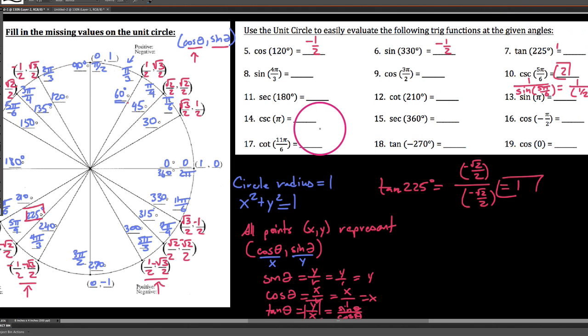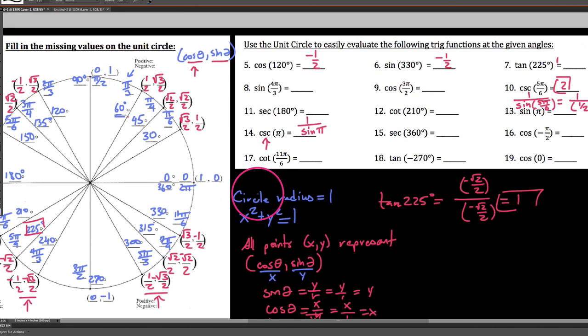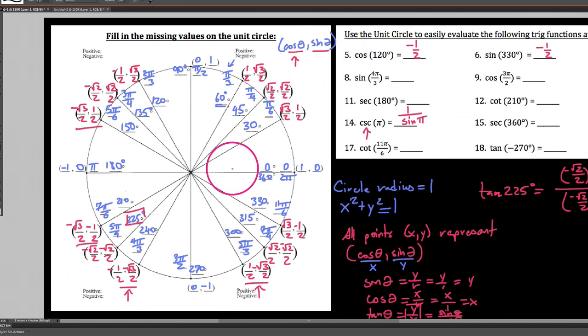Let's also take a look at an instance, I suppose, where we have a reciprocal function in a quadrantal angle. So this would be something like this. Again, cosecant, we're going to have to do the reciprocal of sine, 1 over the sine of pi. And the sine of pi, we can just go over here and look at our unit circle. Because it has a radius of 1, at pi radians here, right there, boom. We know that our y value is 0. So really what we end up with here is 1 over 0, which is undefined.